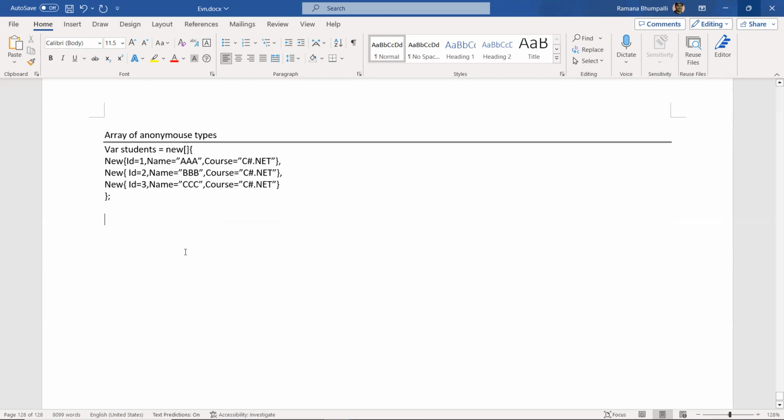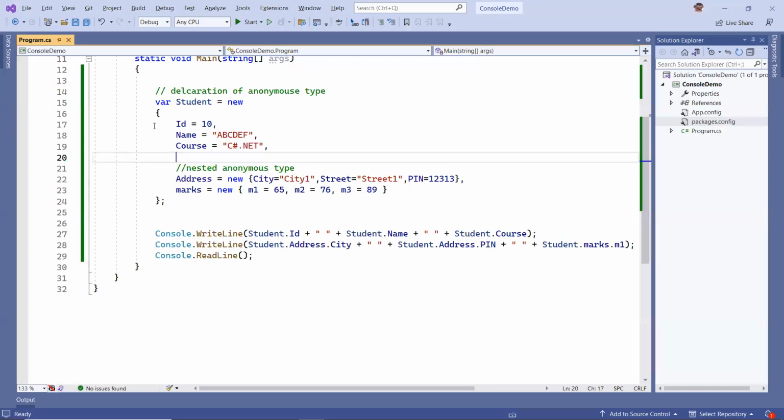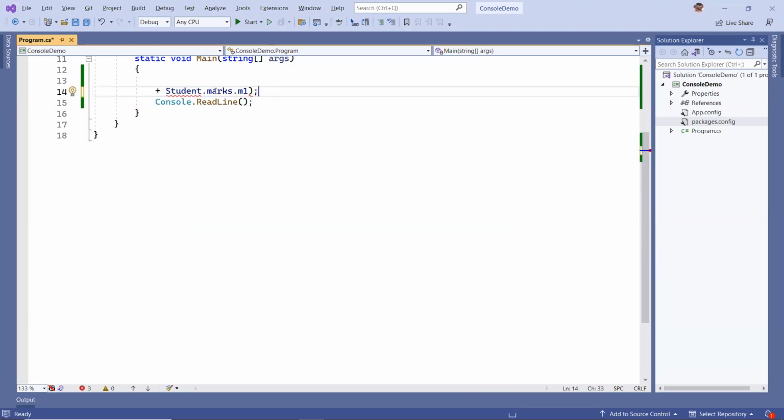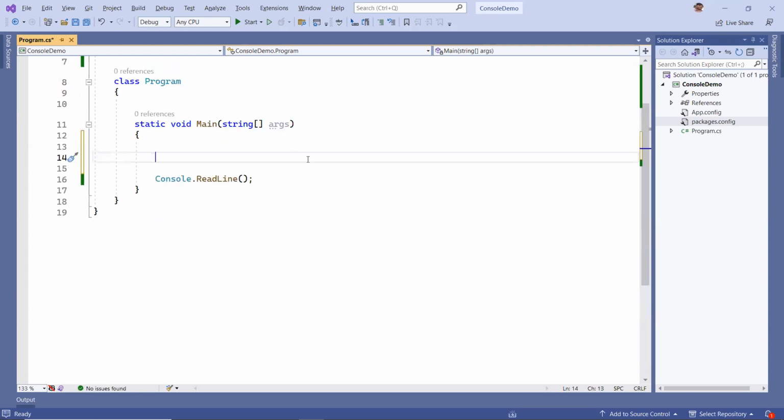Let us see the accessing: students dot, instead of that, students of 0 dot id, students of 1 dot id. Let us see in the Visual Studio. So I'm going to define, let me clear this. This is fine. We are clear about this fundamental of anonymous types.